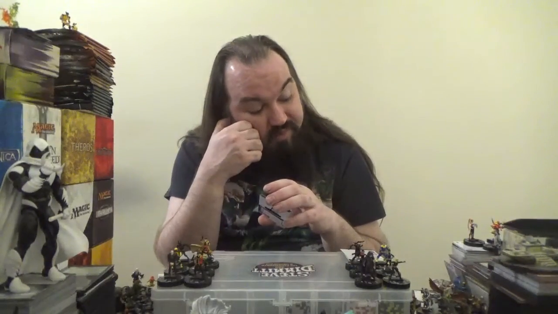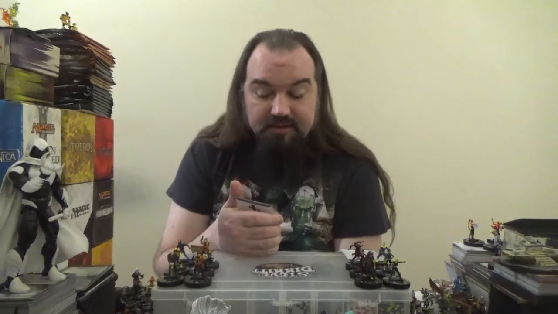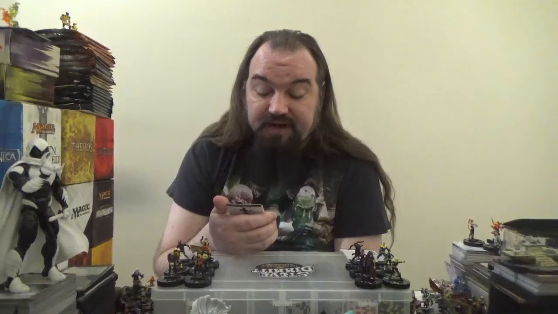So you kind of want to make sure that friendly characters aren't within his line of fire. Now, note that it's within line of fire, not range and line of fire. So if he can draw a line to you, regardless of how far away that line is, you can't use stealth. The next trait is Metahuman Amplifier.